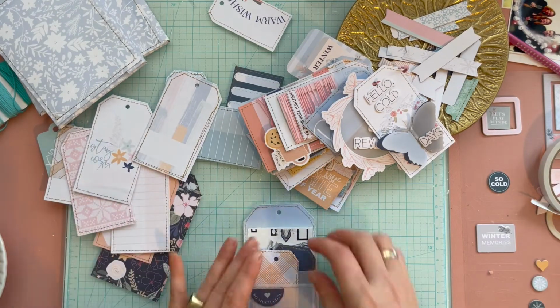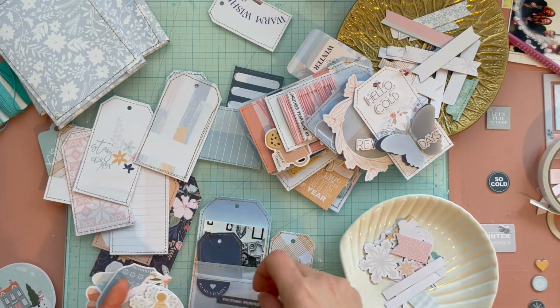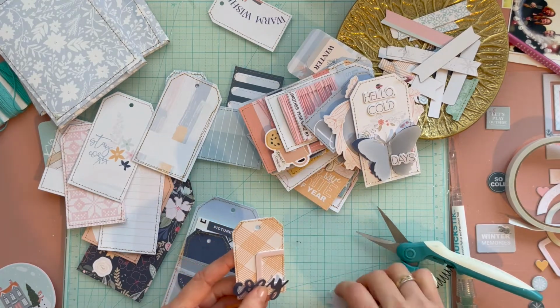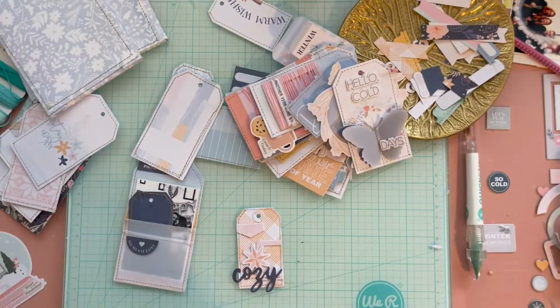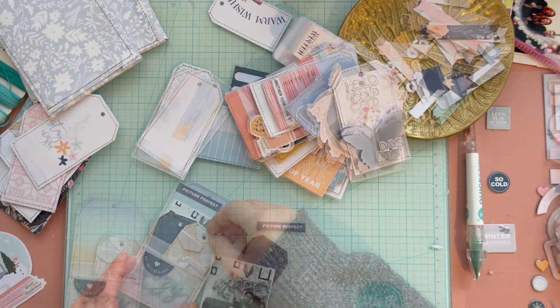On this tag I made two pockets from vellum, and I stitched the edges with some gold thread, and here I'm looking for the right die cuts that I want to use for this tag and the two little tags in the pockets. I searched for the right die cut, stitched the word cozy on this tag and put it in the vellum pocket.